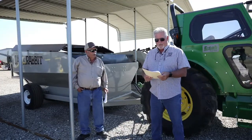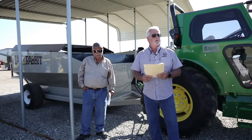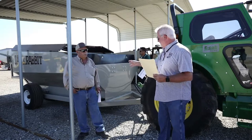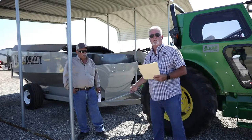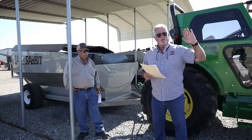Okay. It goes without saying, never make any adjustments on the cart unless everything's turned off as well, okay? Because you can adjust something there. At times you need to adjust the speed of the augers, you need to adjust the horizontal belt in the bottom, the incline belt. They need adjustments during the course of a season, but don't do that unless, once again, the tractor driver is off the tractor, everything's turned off, okay?